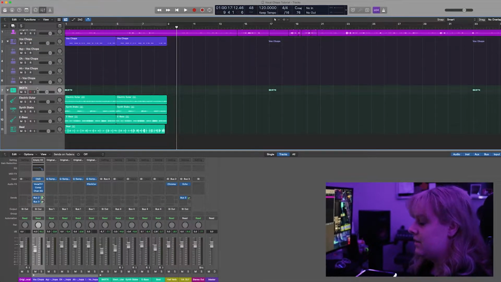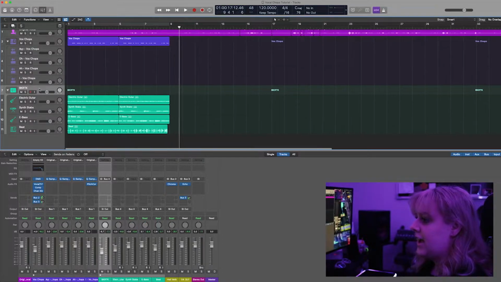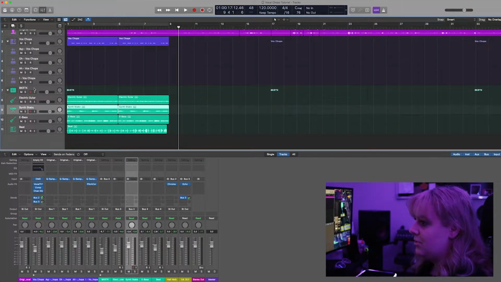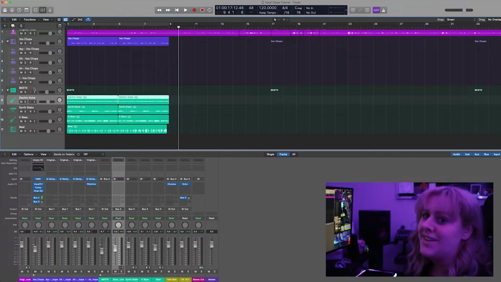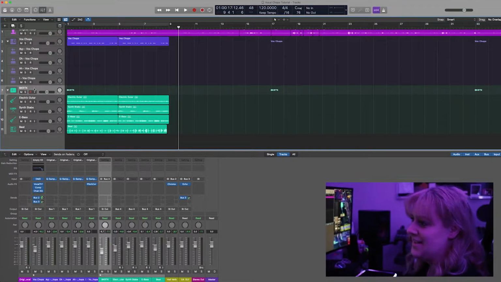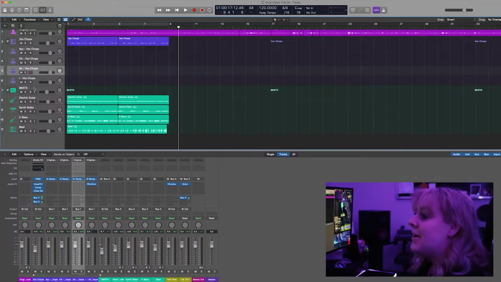Then I have these green ones, which are backing track, which are just Apple loops that I pulled in randomly and renamed so that you didn't know which Apple loop they were, which you can easily figure out because I did absolutely nothing to them. I just put them in and stacked them. But okay, let's talk about this.